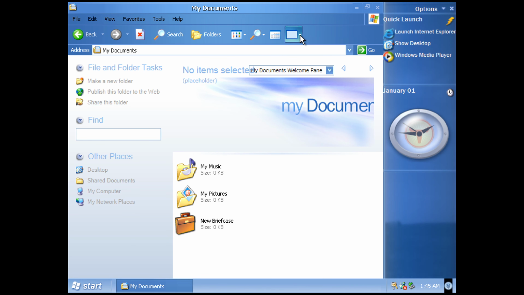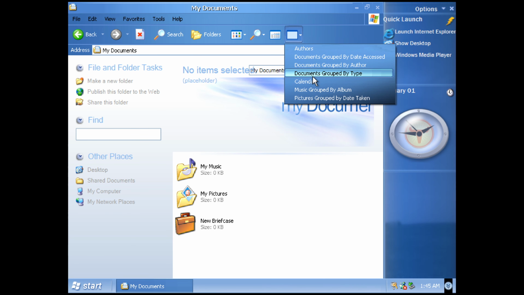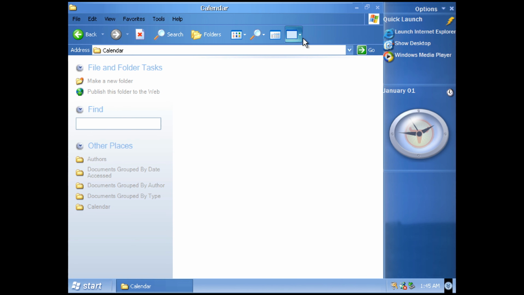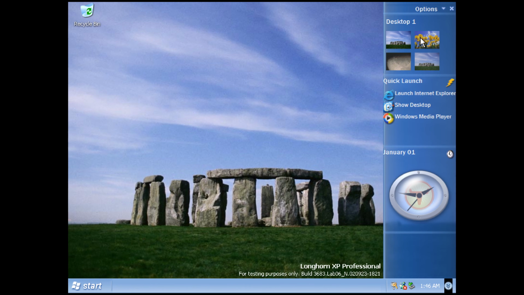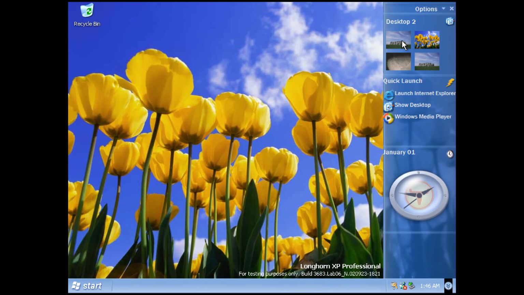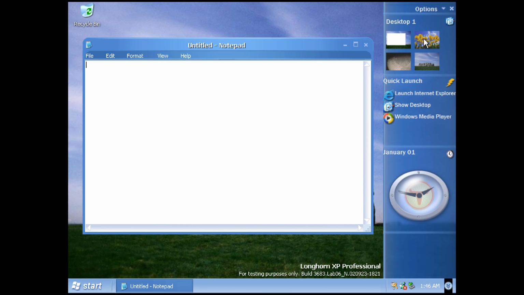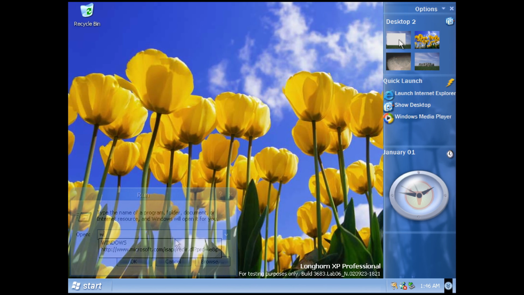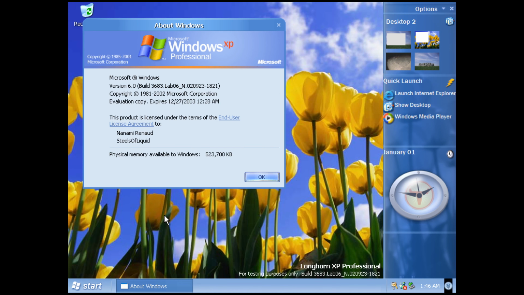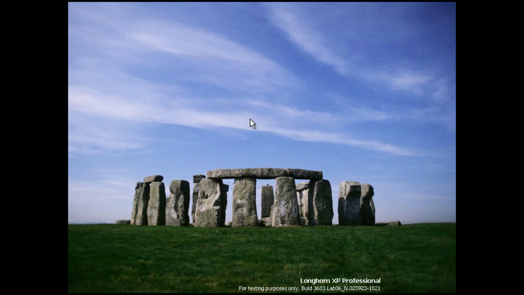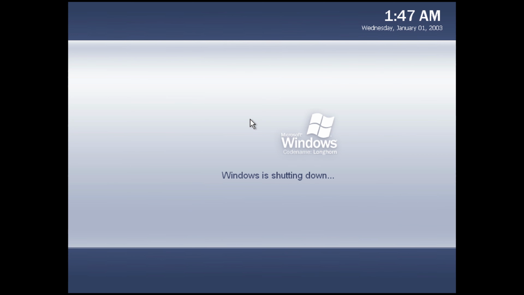We also have new WinFS functions that are particularly bare bones in this build, as well as a desktop manager which allows us to view or use multiple desktops. I've heard it's a bit buggy, but I don't seem to be having any problems with it here. That was where I was initially going to end the footage, and so I shut down, which gives you this view of the shutdown screen and login screen.